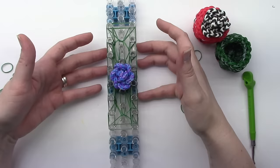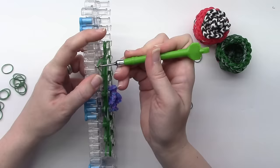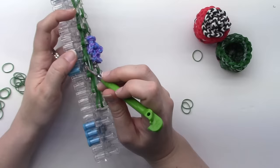So like that. So now you're going to be flipping either the bottom four or the bottom two, just so that there's four bands left on the pin when you're done.